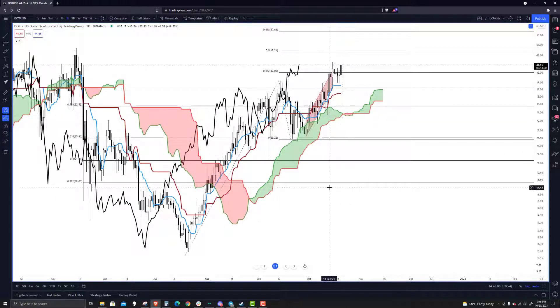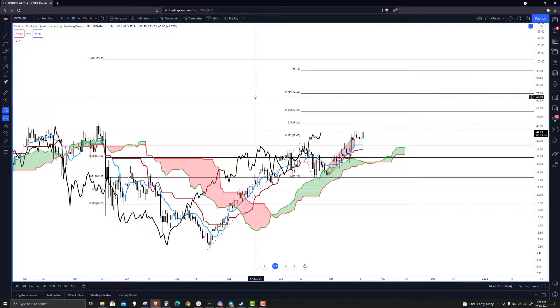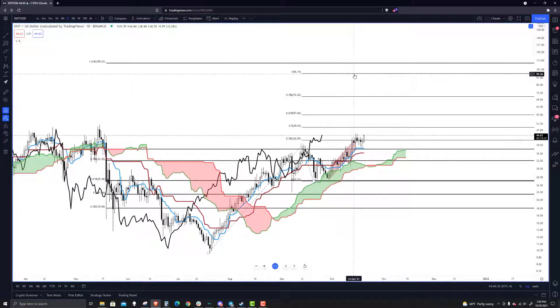When we project forward with FIB expansion, we get an idea of where it could go. Drawing from the low here in July of 2020 to the swing high on the 13th of September 2021, we get to an area where the 618 retracement is up at $57. When we're looking at expansions, we're looking for mostly the 100% expansion — that kind of move is the most important. From this level, it's a very standard-looking, basically $100.